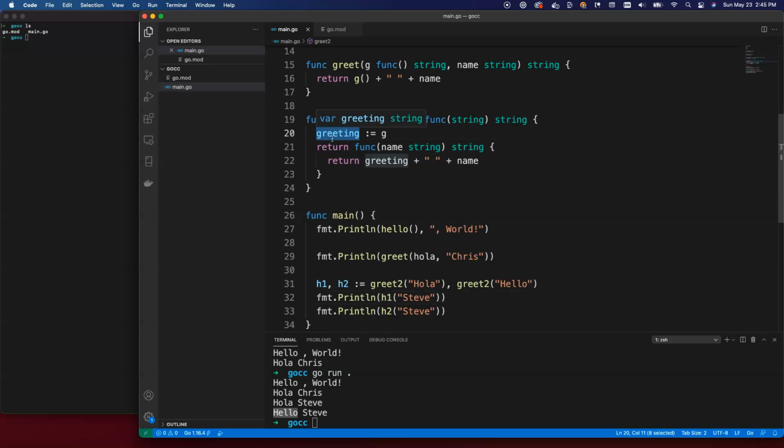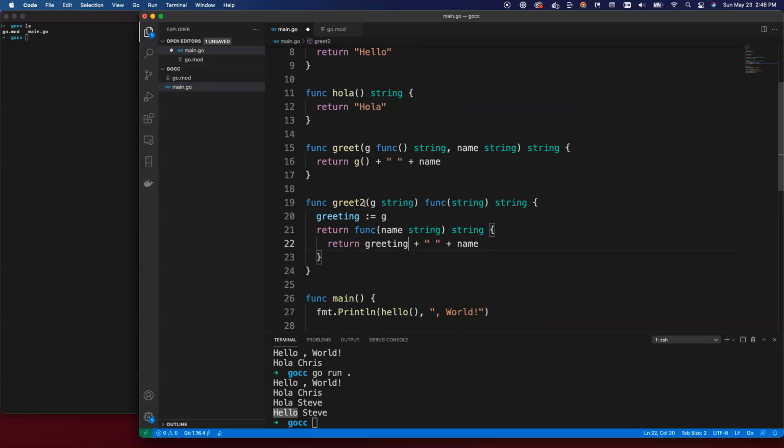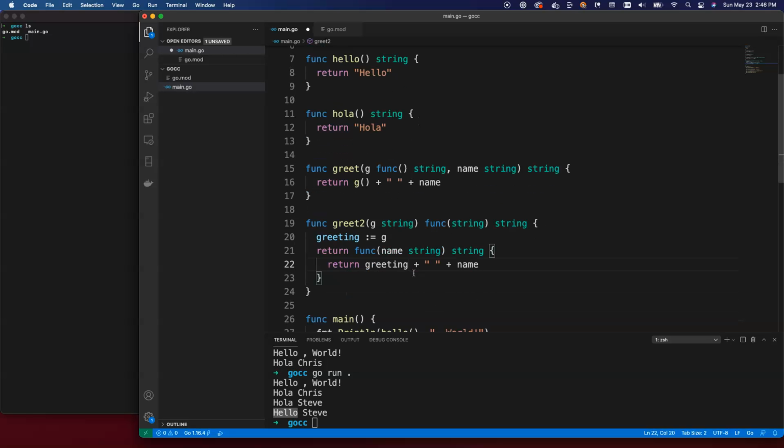And every time you use h1 from that point forward, it will know I need to reuse the same greeting every single time. You can do something very similar to this, but instead of storing a string, you can pass in a function that returns a string and then just save greeting with G and then here replace greeting with greeting like this. You could do the exact same thing if you wanted to reuse these functions up above and do something like this. So you can get really complicated here with what you're doing and passing around.